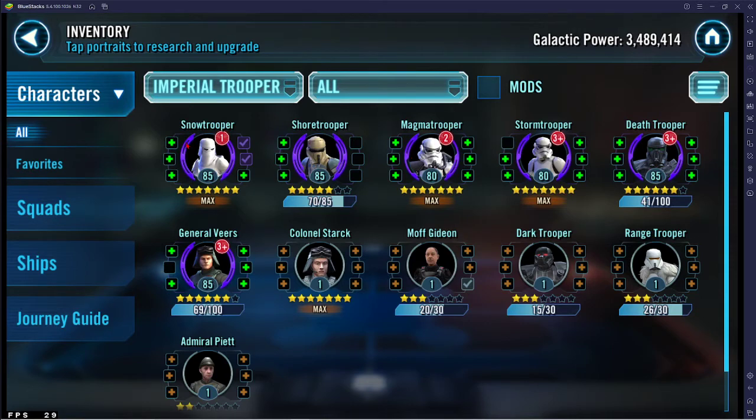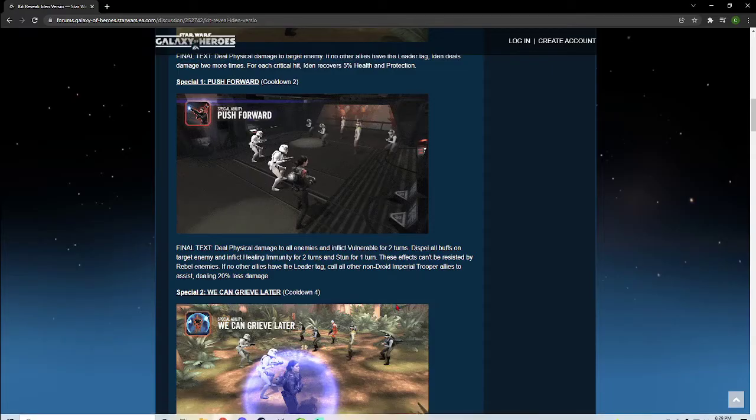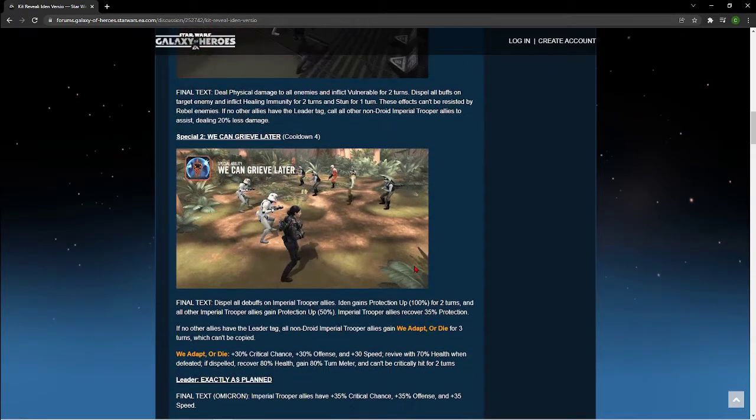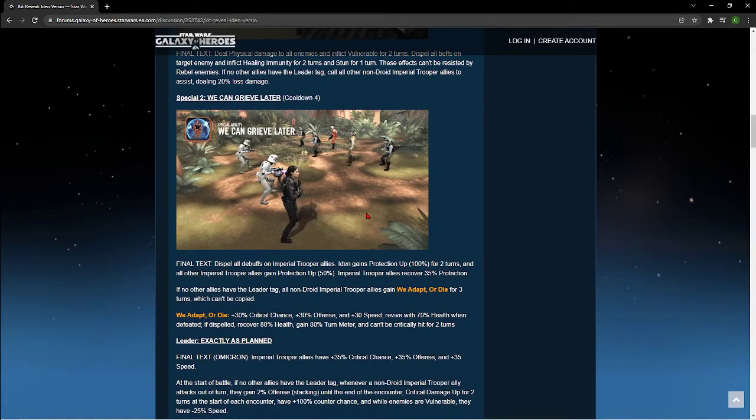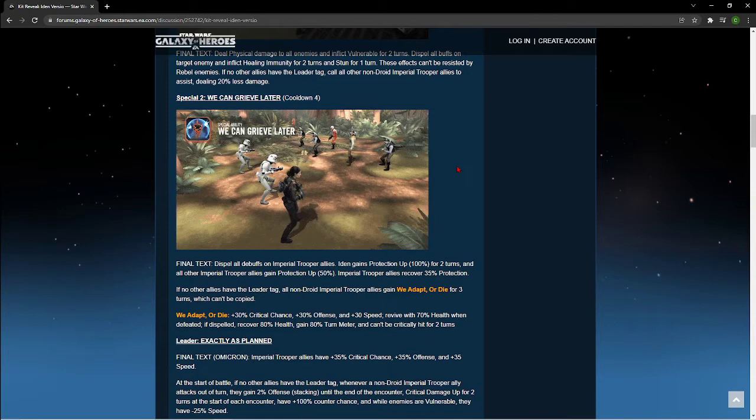We gain so much turn meter through Snow, Shore, and Magma Trooper, and Death Trooper just gives a little more survivability. Kind of doesn't help out the rest of the team that much. Kind of selfish, but his AOE's nuts, and that's what made me think, oh man, I've got to make a video on it. Because then we have this. This is the last thing I read, was that we can grieve later.